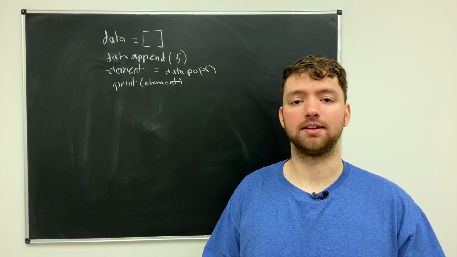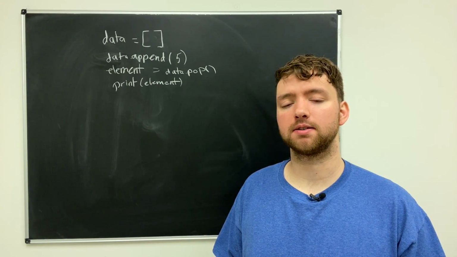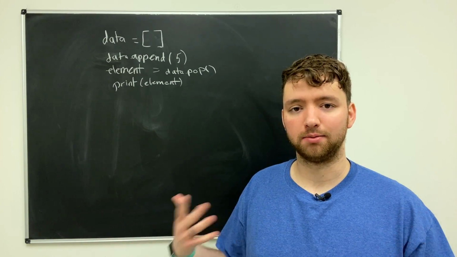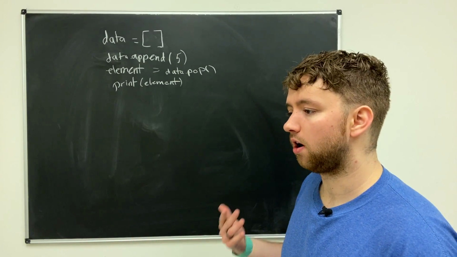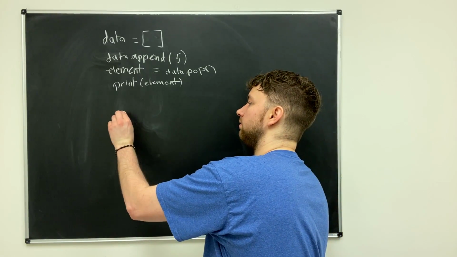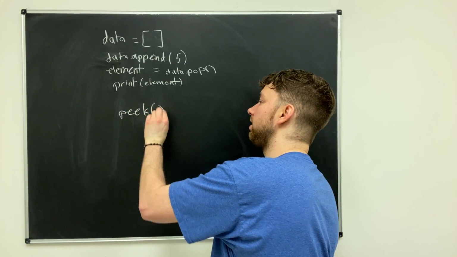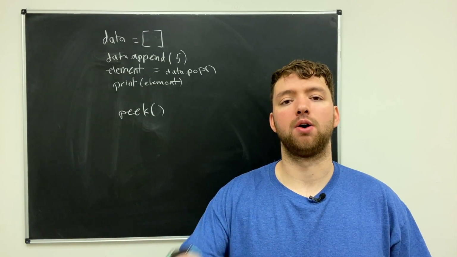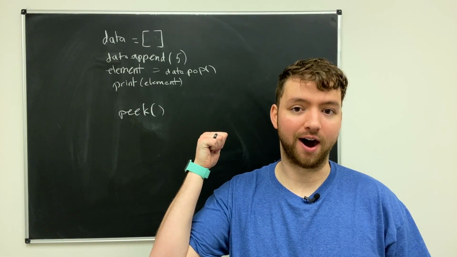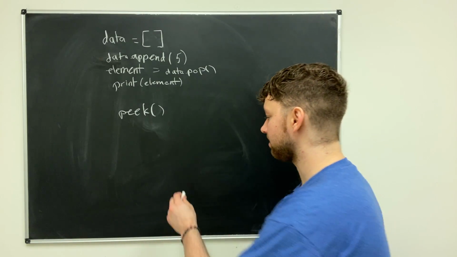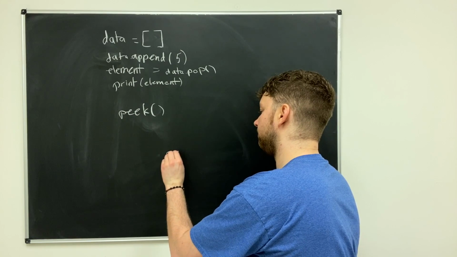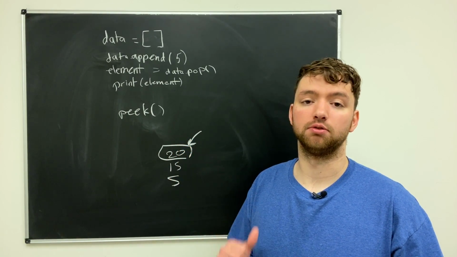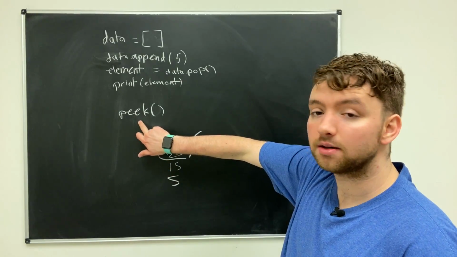Now again, because a stack is an abstract data type, all it really cares about is that there's a push operation and a pop operation. It doesn't necessarily mean there can't be other things. So oftentimes there will be some variation of a peek method, and what this will do is it'll actually look at that top element without actually popping it off of the stack. Because if you have a stack, you might want to check to see what this number is right here without actually removing it. So that's sometimes called peek.